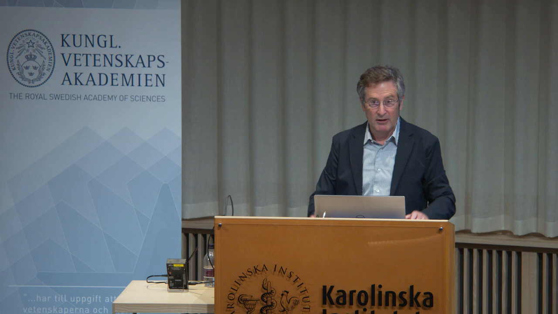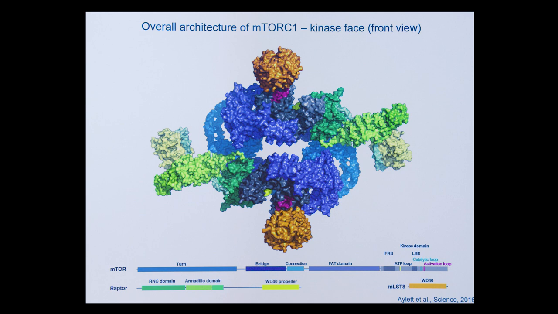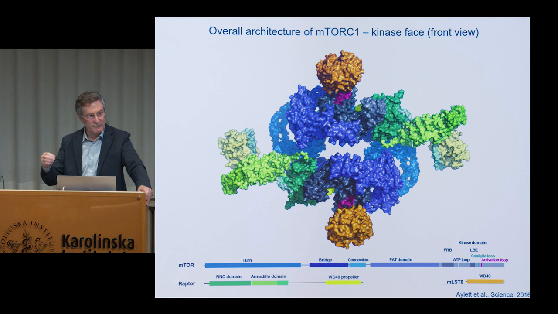Over the last 30 years, while we've been trying to define or understand the physiology and pathophysiology of TOR, we've also been trying to understand TOR function at the atomic level. A few years ago, we published the structure of mammalian TOR complex one, which is shown here. It is a dimer of heterotrimers — the blue and gray is the mTOR protein itself, the green is another protein called raptor, and the orange is another protein called LST8. Because of the dimer, it has two catalytic sites with a catalytic cleft — a bilobe structure with a catalytic site between the two lobes. We also determined the structure of rapamycin bound to TOR complex one. Rapamycin acts first by binding a small protein in the cell called FKBP, and it's then this FKBP-rapamycin complex which binds to TOR.